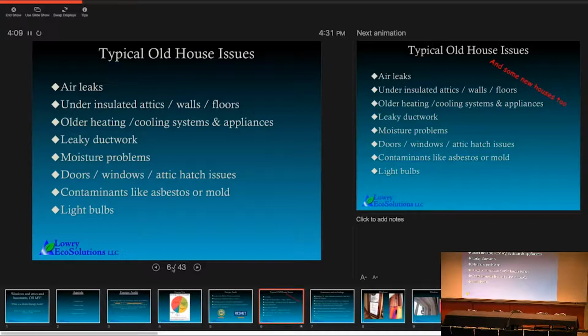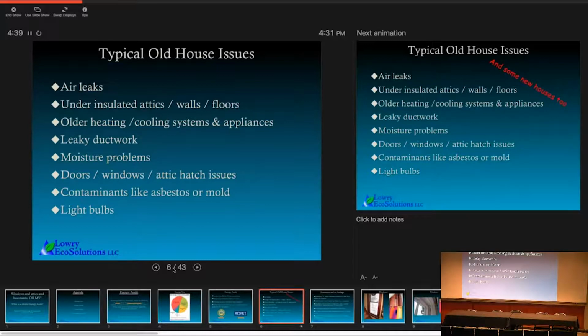We also want to look at leaky ductwork, which is really separate from the heating and cooling system. The heating and cooling system could be great, but if the ducts are a mess and they're leaking air in the attic and the basement and the walls, then the heating and cooling isn't getting where it needs to be. Moisture problems is a big one. Lots of our basements around here have water problems. Most of us have sumps, and the moisture in our basement can move to other parts of the house. We want to make sure that we don't have mold issues or decay of the structure of our house.